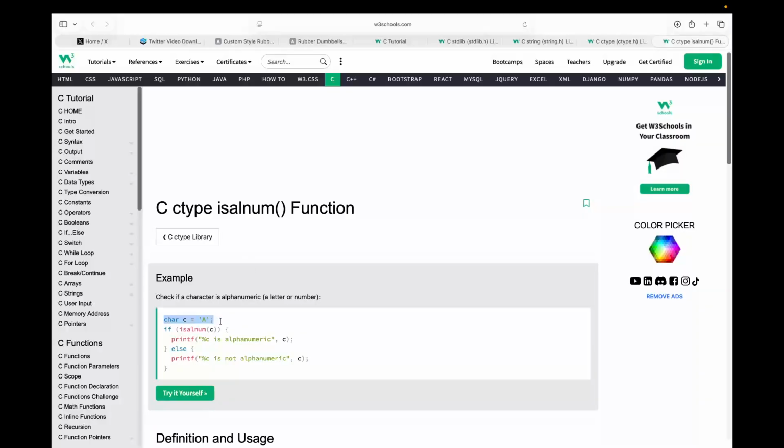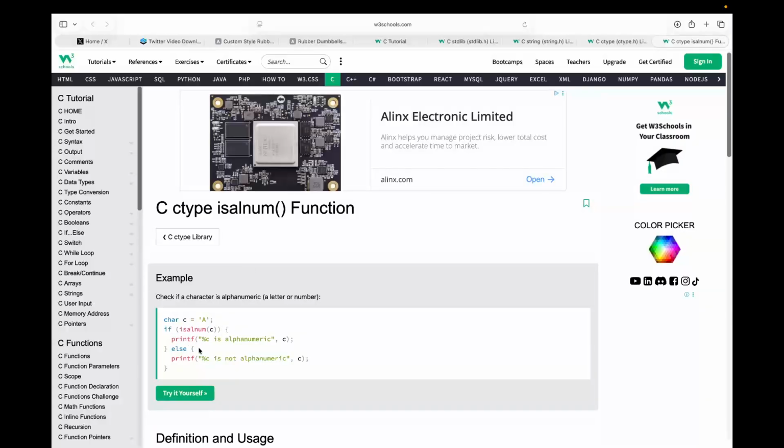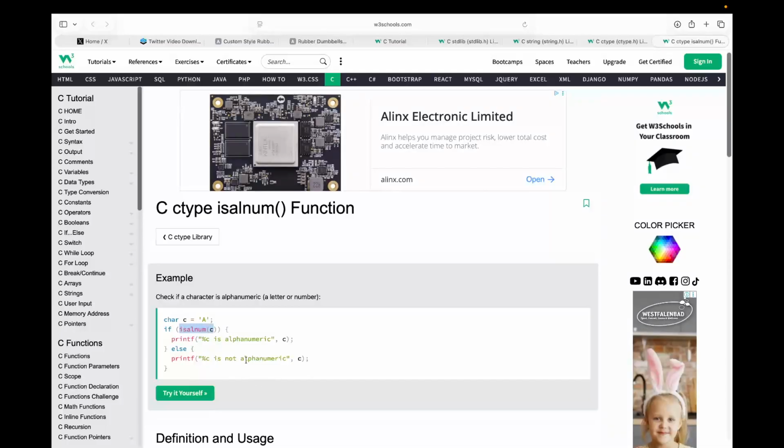So it's actually going to check the character. Supposing you have a character c equal to 'A', and here in the if statement you call this function. Of course, this function has to be called after including the ctype.h library, and I will show you this in practical on Visual Studio Code just now. So if isalnum(c) comes true, which means it's going to give an output of 1 or some non-zero number, then the printf statement is going to be run, with the percentage specifier %c is alphanumeric, which means that c is alphanumeric because c is equal to 'A', and remember, characters are always stored in single quotes.